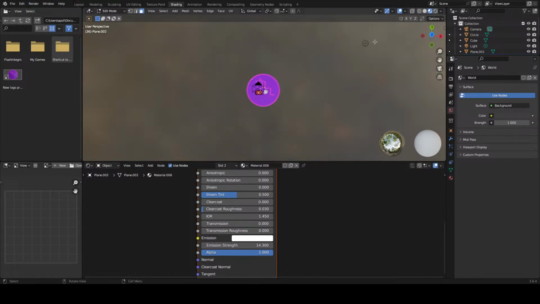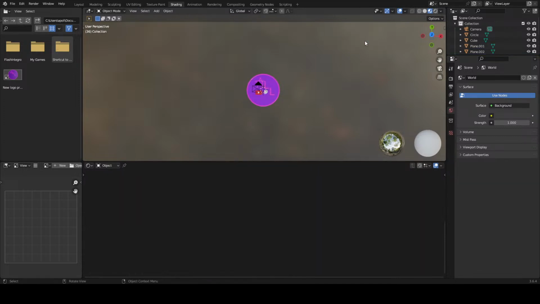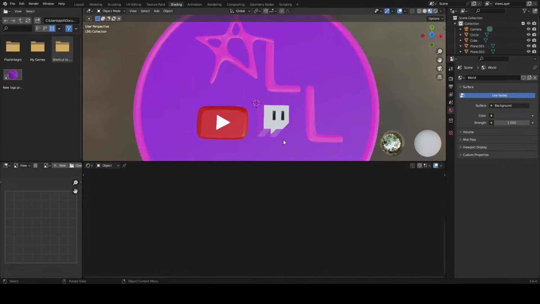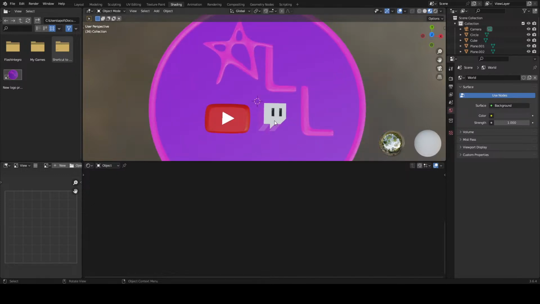And then again, we are going to just remove our light source. So we really want to know what our lights are doing.